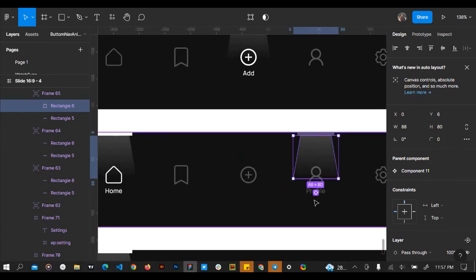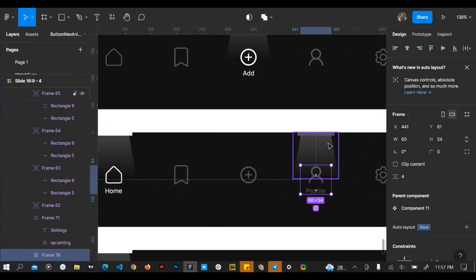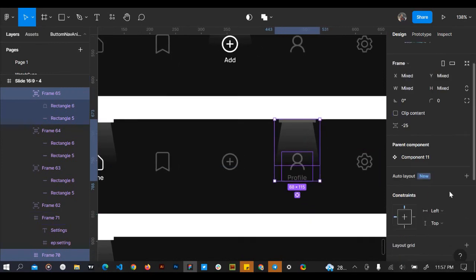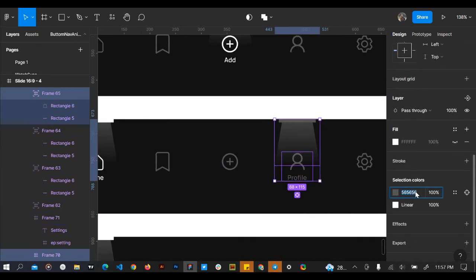We have our height already, and tap on this and tap on the frame of this, change 565656 to FFF.